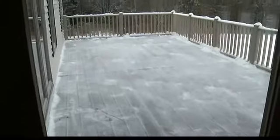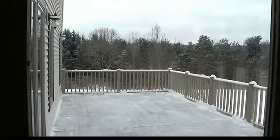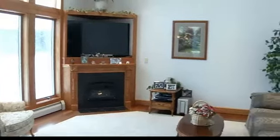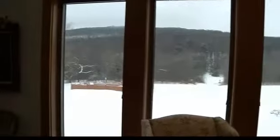Beautiful deck. Teresa, this is a beautiful property. Look at that fireplace. A gas fireplace, I'm guessing? Gas propane fireplace. Aren't they the best things in the world? It's like you put the button on and you have a nice warm feeling. And I love the way he did the ceilings, too. The ceilings are beautiful. The woodwork around the windows. There's no draperies at all on these windows. Don't need them. Who's going to look in?